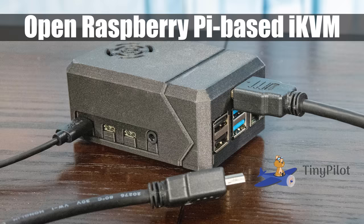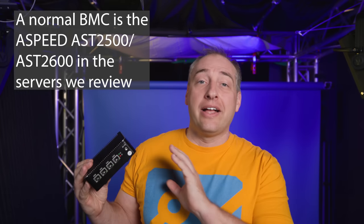This does not have an out-of-band management port, so you may be wondering how I'm getting these views. What I'm using is a TinyPilot — we actually have a review of the TinyPilot that you can see here on YouTube or on the STH main site. That allows us to do remote management even though there's no baseboard management controller in this. The baseboard management controller on a normal server uses about as much power as this entire system, so I can totally see why you don't have one here. We're also testing the TinyPilot V2s and even a PoE version.